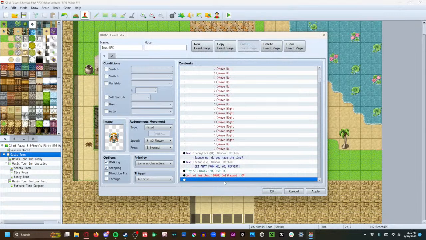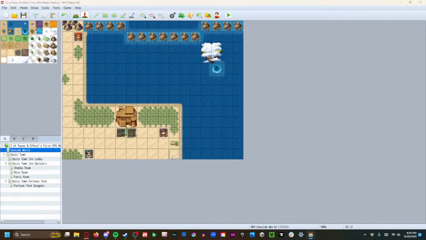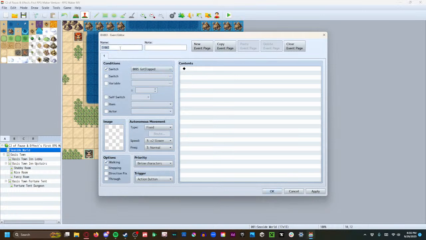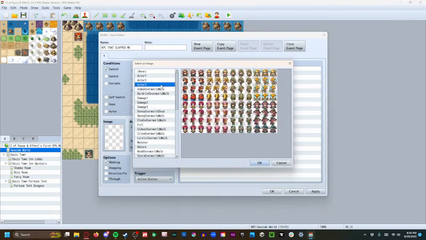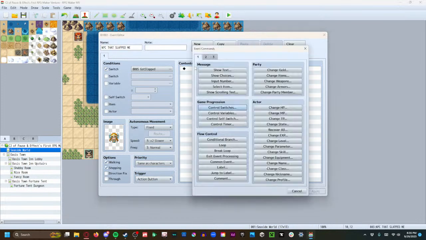Control switches got slapped equals on. Apply, okay. So then I'll set this up under here, got slapped. NPC that slapped me. Priority, same as characters, action button, apply.